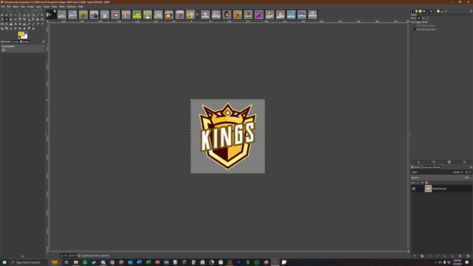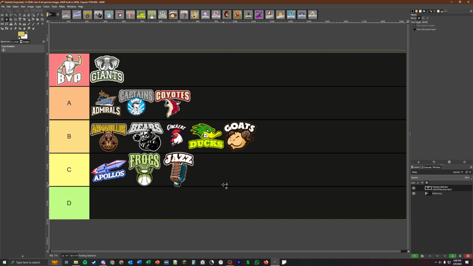Next up, we have the Kings. Kings coming in D tier. Don't like the logo, don't like the colors, don't like the mascot. Just the Kings just did not work out this year. They just did not work out for them, and I was a little disappointed by the outcome. Even though I put some time and effort trying to get them to look better, I could not salvage it. So Kings are going to be a D tier for me.